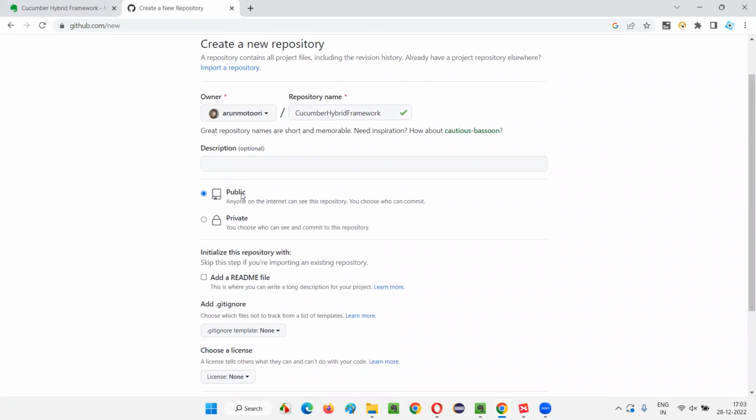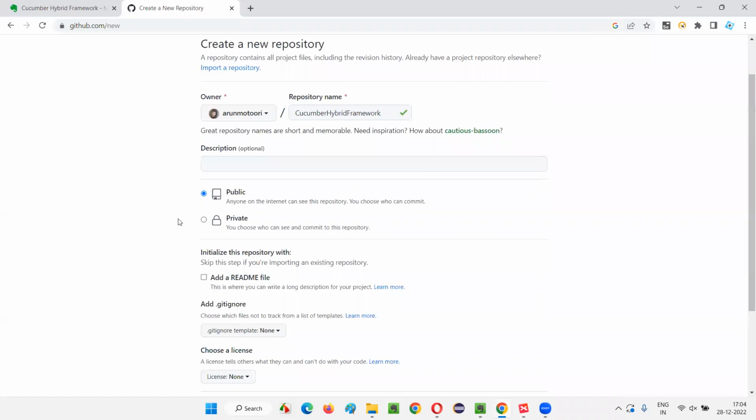And here I'll keep it public, guys. Public means a free one. Your code is accessible by anyone. That's okay. I'm okay with my automation code or framework code being accessible by others. People can download my code. So I'm keeping it open. If I keep it private, no one can access it, only the members of the project can. In real projects, when you're working in real companies, your company may not publish the code outside, so they'll not go with a public account. They'll go with a private account. For getting a private account, they have to pay some license amount. Without that, it is not possible. Public is free, but private is not free, guys.